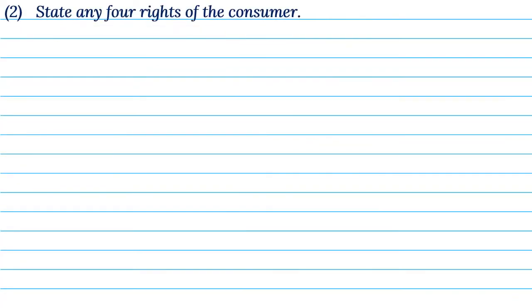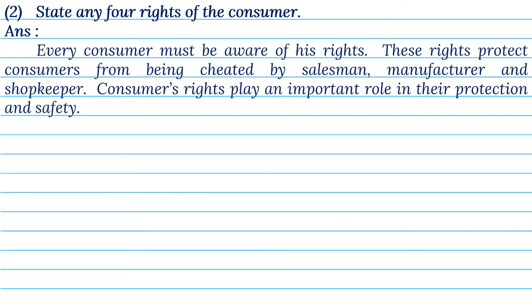2. State any 4 rights of the consumer. Answer. Every consumer must be aware of his rights. These rights protect consumers from being cheated by salesman, manufacturer, and shopkeeper. Consumers' rights play an important role in their protection and safety. They can put pressure on manufacturers and traders for safeguarding their rights.